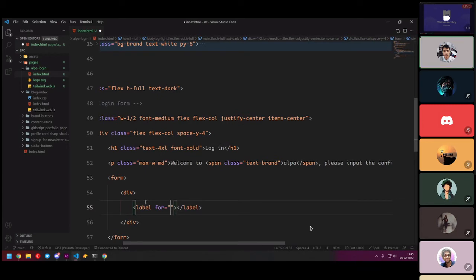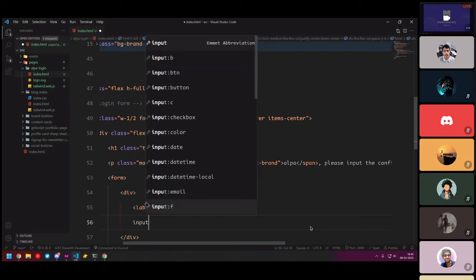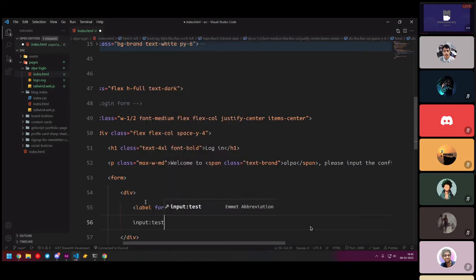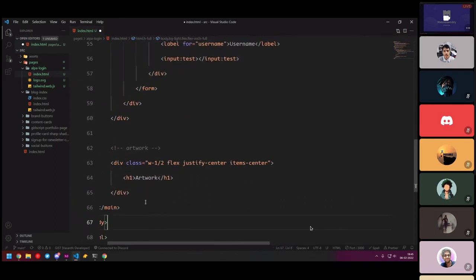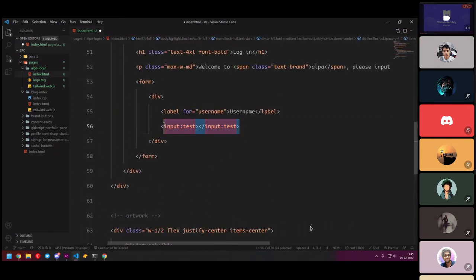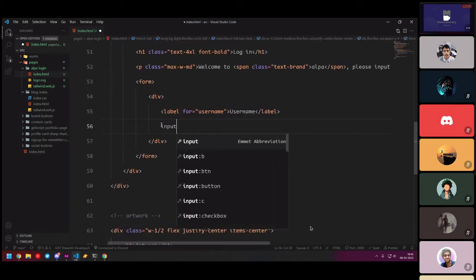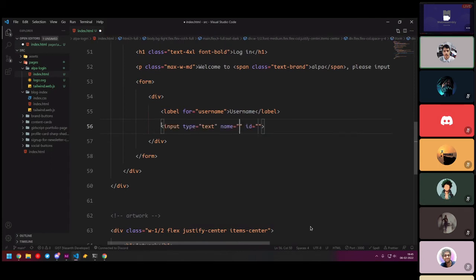Let's call it for username. Username, not the small one, the long one. Input text. Oh, not test. There we go. Name is going to be username and ID will also be username.